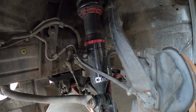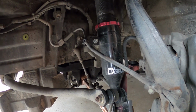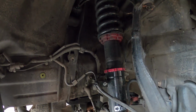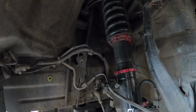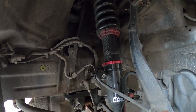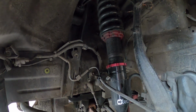Let's go. All right, for this setup, let's talk about the coilovers. I do have CX Racing coilovers. These are the 14/10K, and they've been great so far. Not blown, everything runs as it should. You can see it says 14 there. A little bit dirty from driving and drifting in the rain, but overall, I like it. It's not too stiff, not too soft. I think when I do new coilovers, I might go similar spring rates.